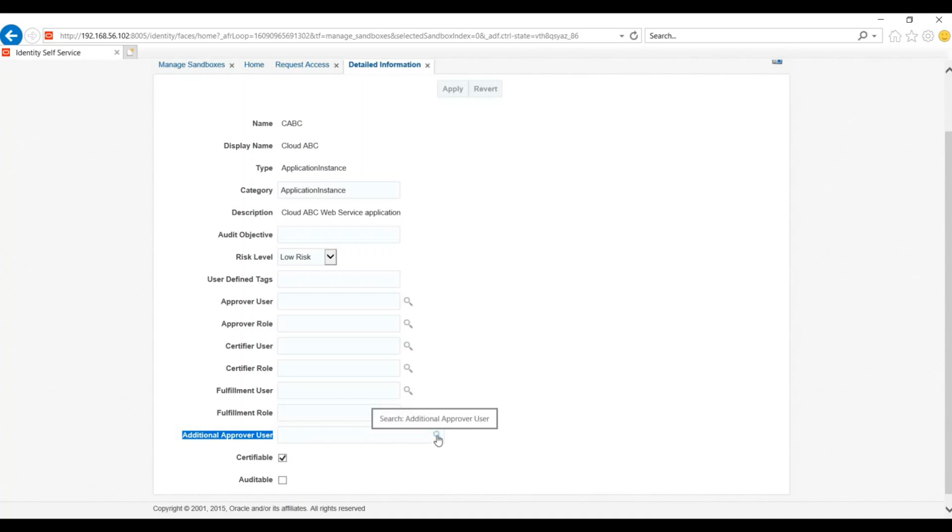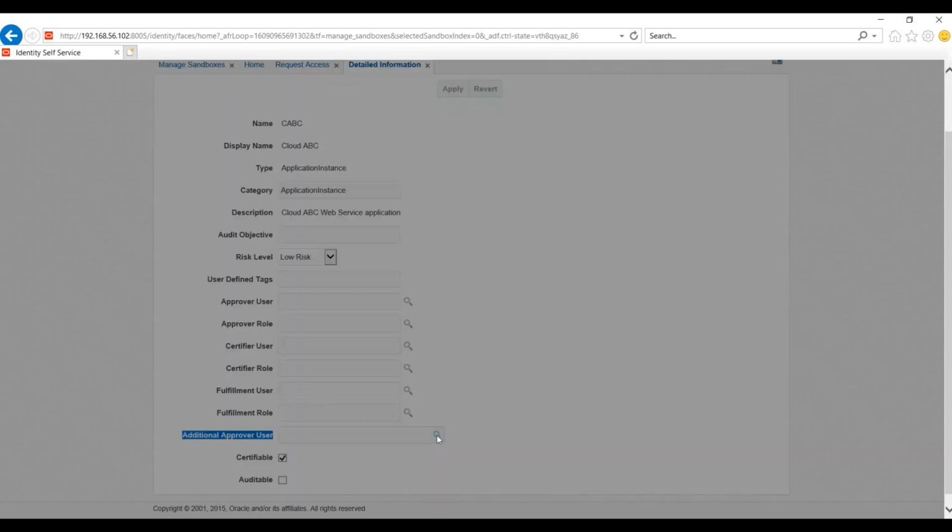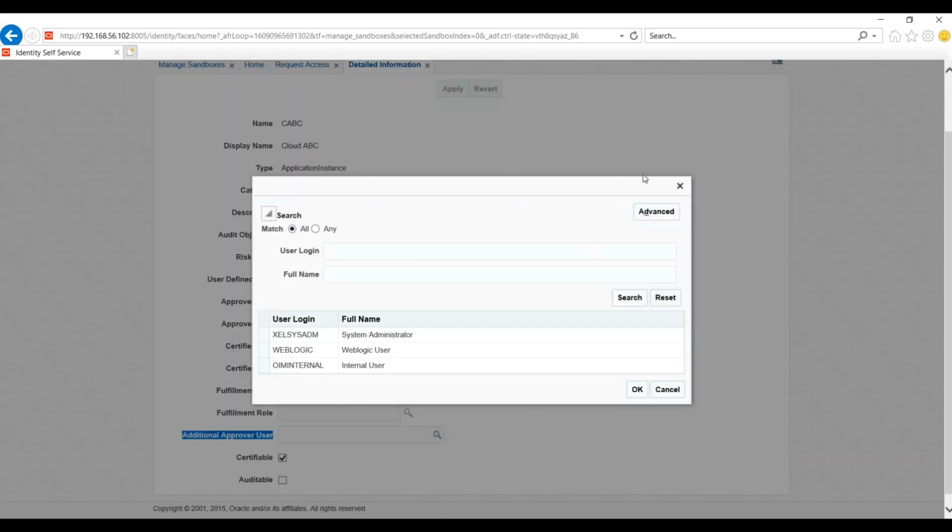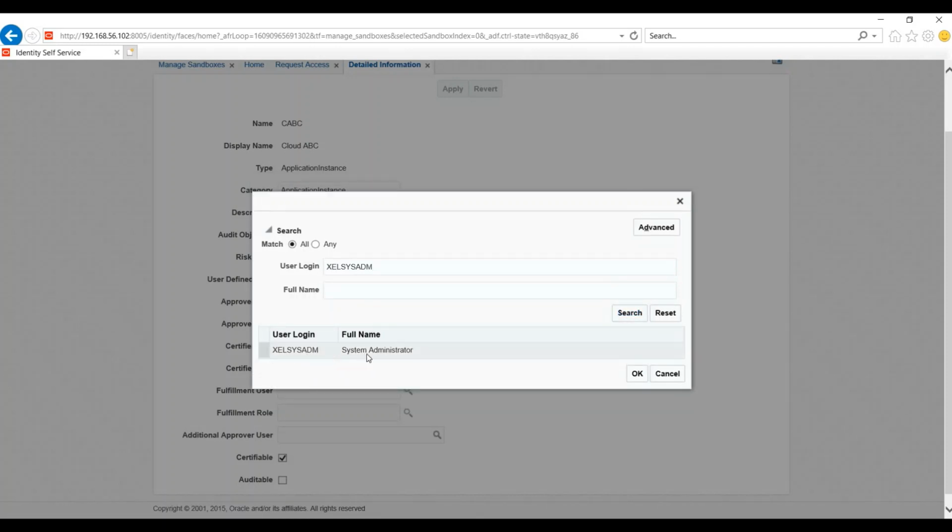Now if I click on this magnifying glass, you see the dialog box opened, and here we have two fields for search. By default we have all the active users here. Now you can search with any specific user. Let's say if I put xelsysadm and click on search, you see only xelsysadm is here.